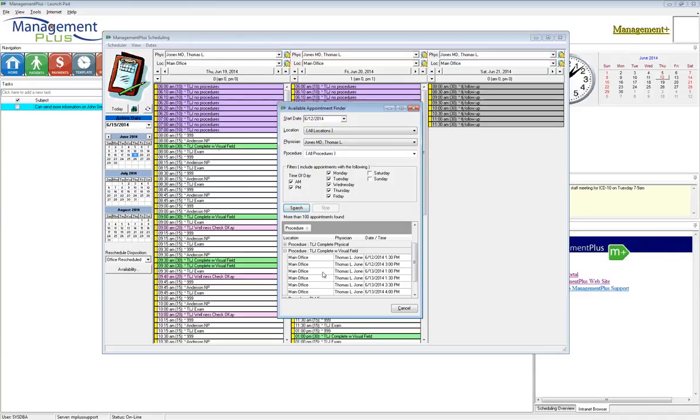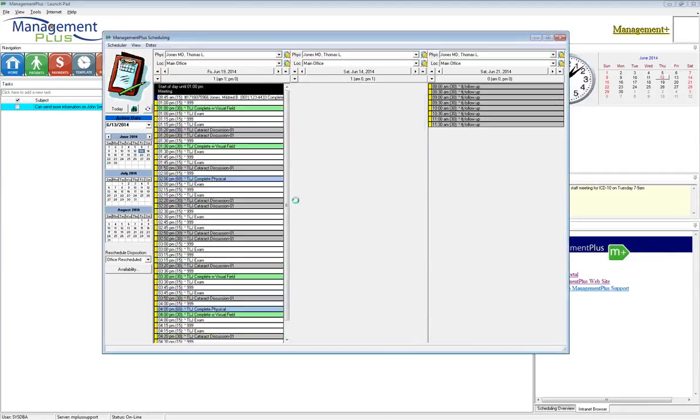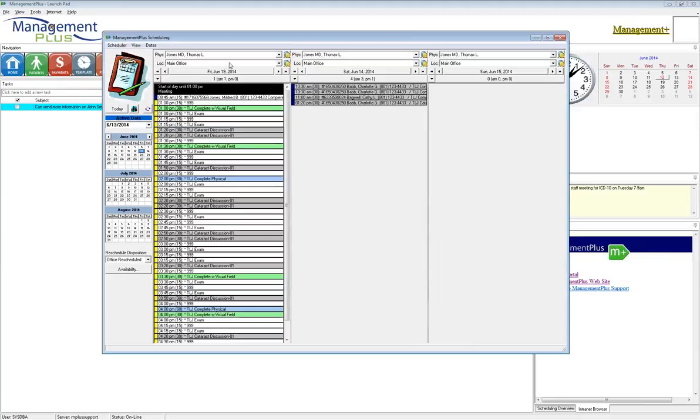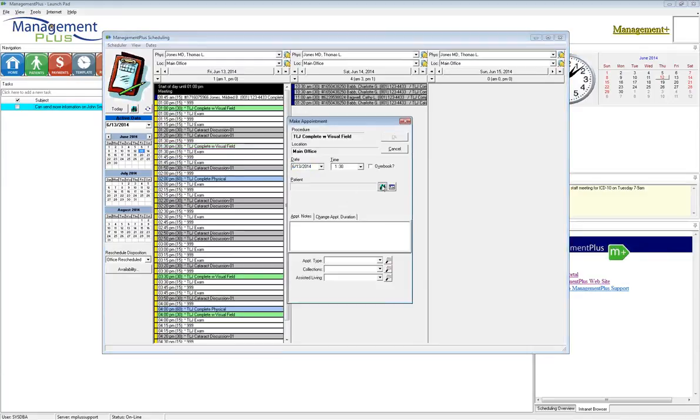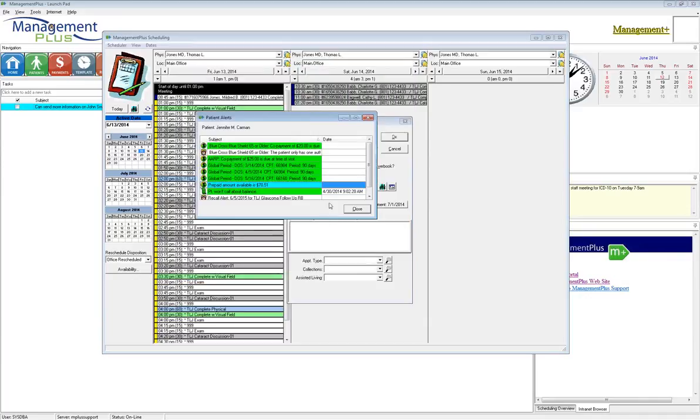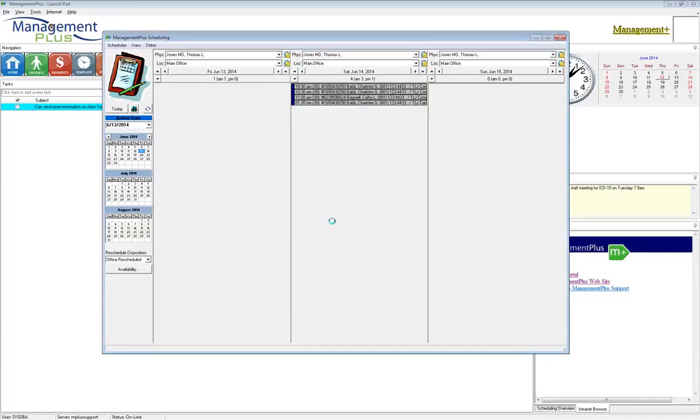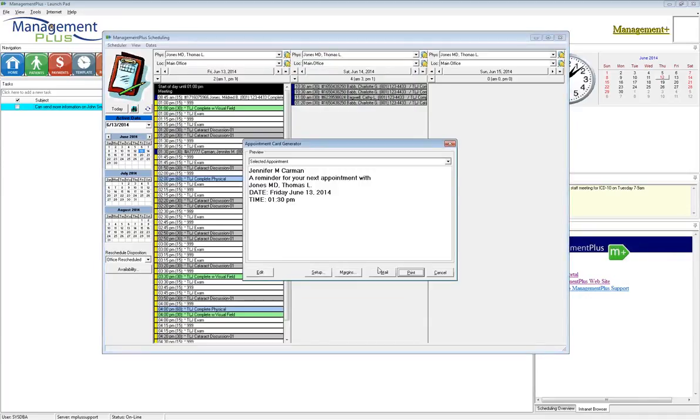If we are wanting to book this appointment on June 13th at 1:30, you can double click on it, and it's going to take you out to that particular day, that doctor, that location for the appointment that you want to book. And then from here, here's my complete with a visual field at 1:30. I can go in and make my appointment from there. Okay. And then that is made.